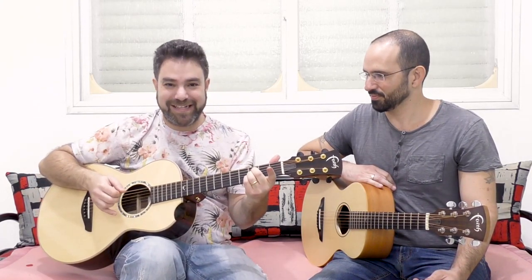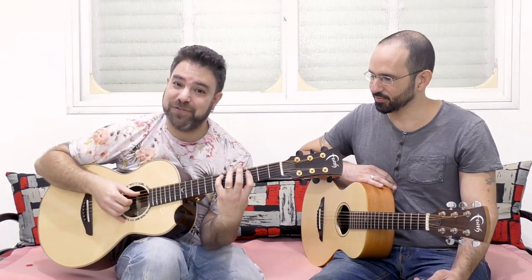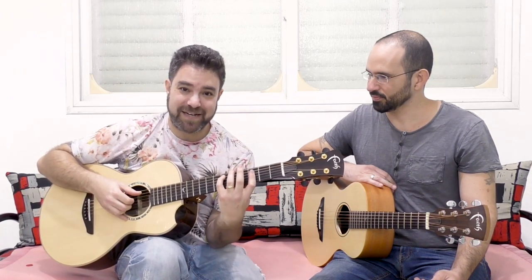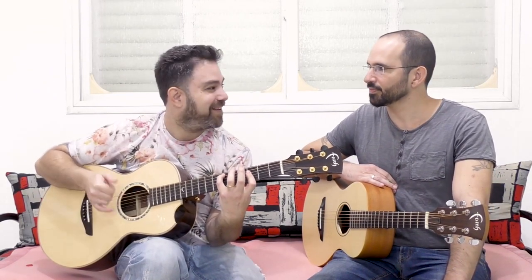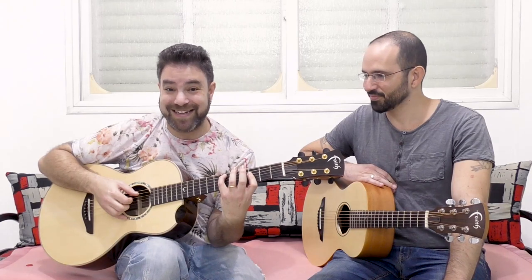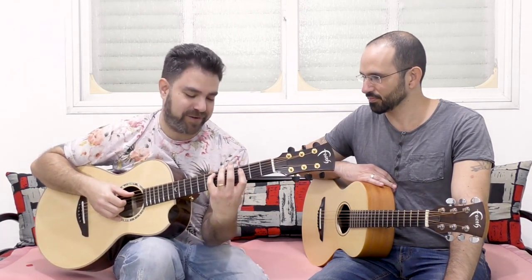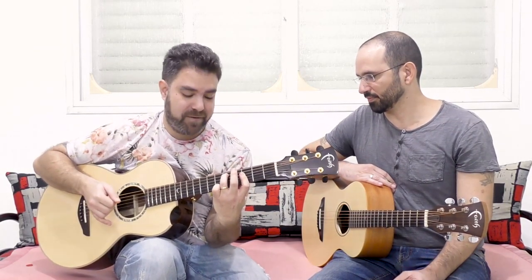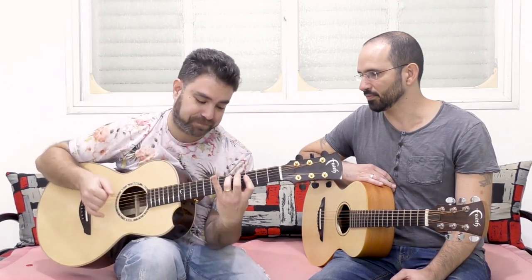So we have B flat over E, and then we have B flat over E flat, which turns it into E flat major 7, but with a sus 2 as well. So it's E flat 9 major 7, or E flat major 7 add 9 more accurately. Then over D, which turns it into B flat basically, so it's B flat over D.